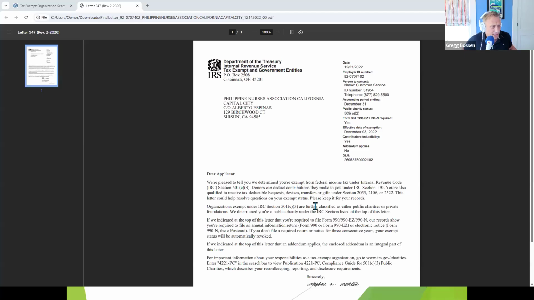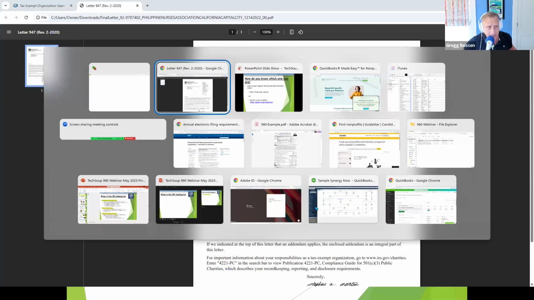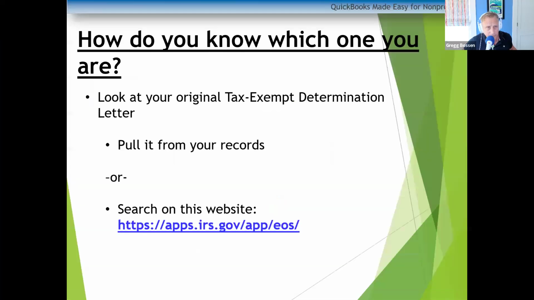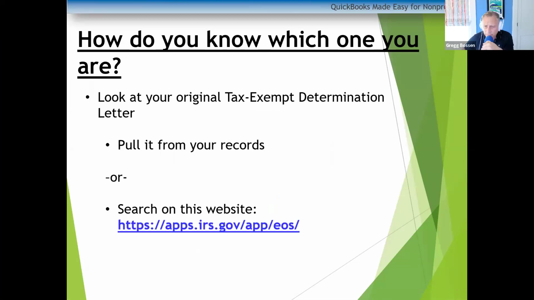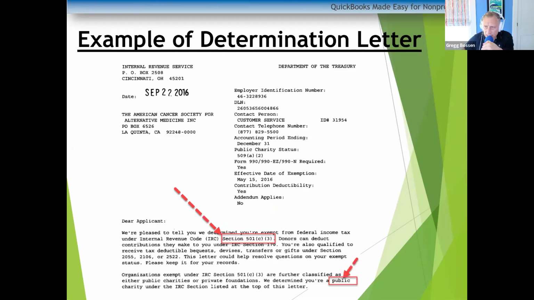So that's the deal. If you don't see a letter on the link, how do you get it? I don't have a clue. Paige, do you have any ideas? You probably have to contact the IRS to get a copy of the letter. They haven't always posted them. Okay. So you may just have to contact them directly. Here's another one. This is one for 2016 that I looked up.